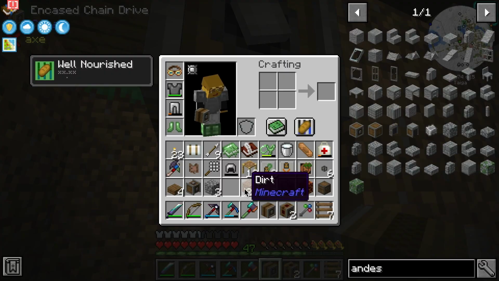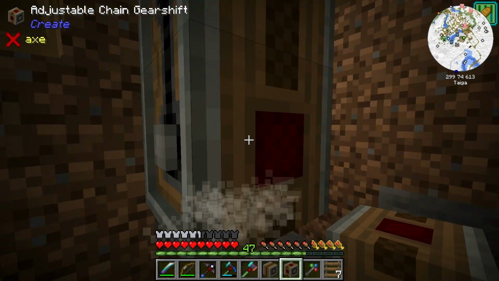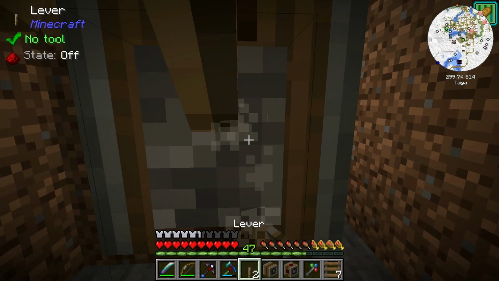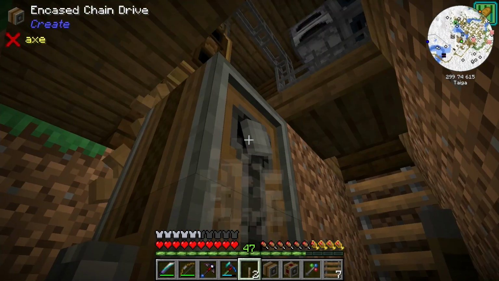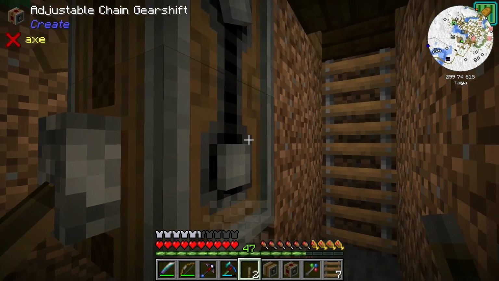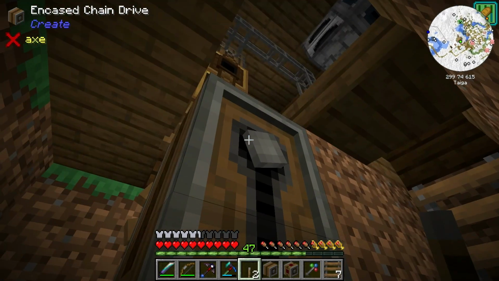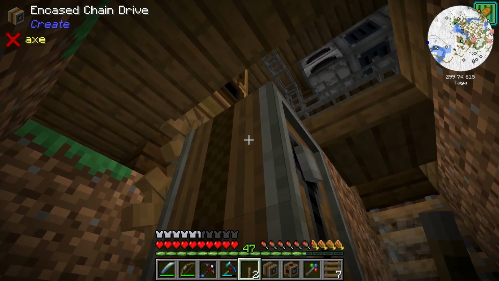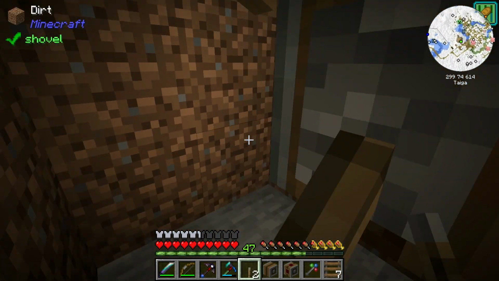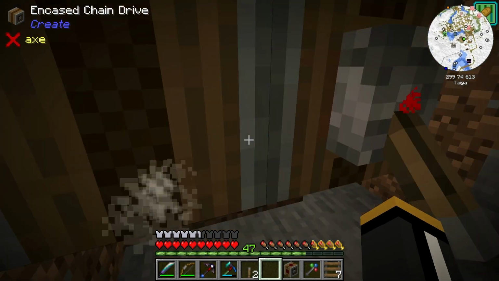So the way the adjustable chain drive works is if it is coming from a source of rotational power, and you give it a redstone signal, it's going to double the speed to an attached encased chain drive. Now, if it were the opposite, the source just had the chain drive and we had the adjustable chain gear shift up here and gave it power, it would cut the speed in half, which can be useful also. Sometimes it's useful to cut your speed down because then your machines will use less rotational force because they will be going slower.